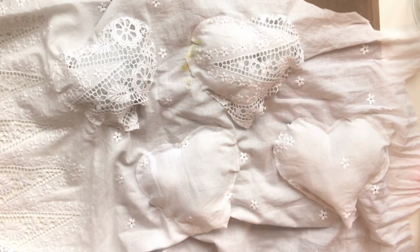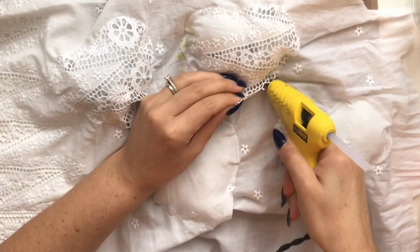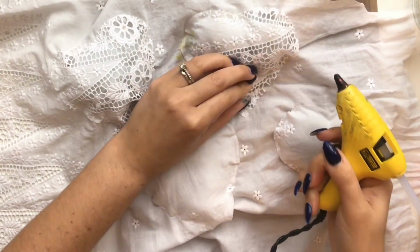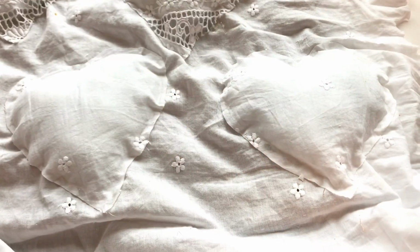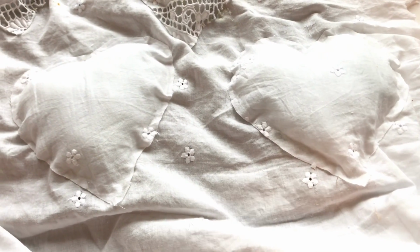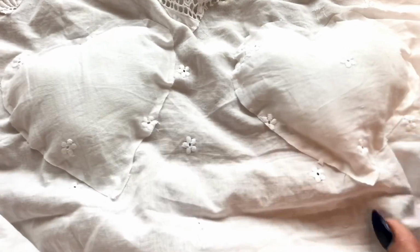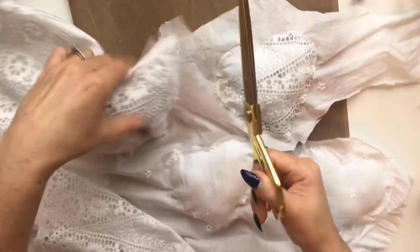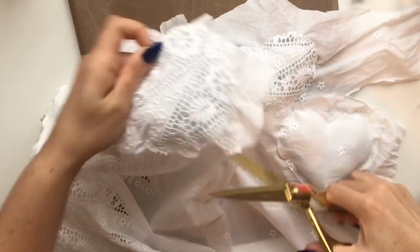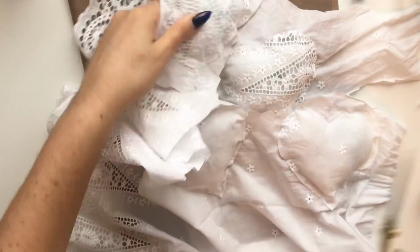So I wanted to share as well how quickly you can make these little hearts rather than doing one at a time. You can just glue a bunch to the flat surface that you're working on, stuff them all, and then just finish gluing the end pieces. And then you just have this material here to cut out a bunch of hearts. It's a lot faster. I was sharing individual ones because I was using different material, but then once I started using the same material, I thought, oh, this is much faster and quicker. So here I am making a few hearts all at once.